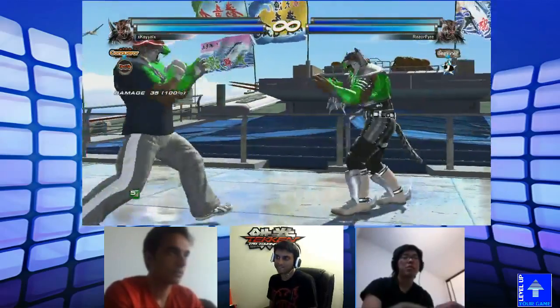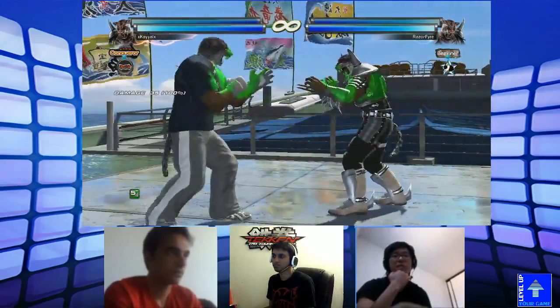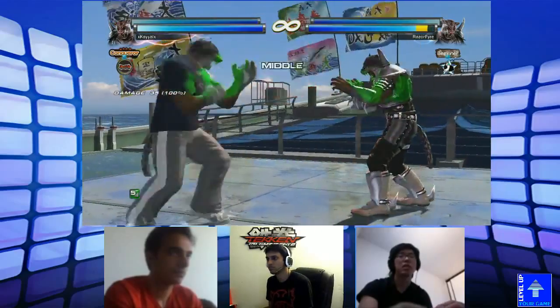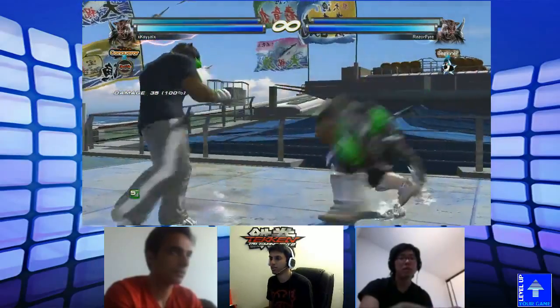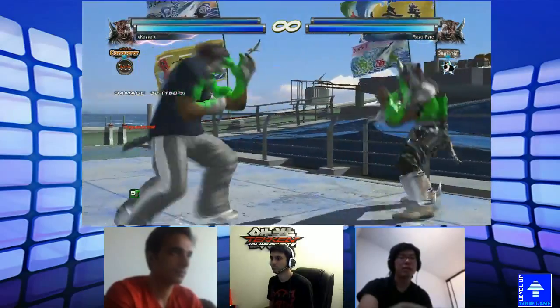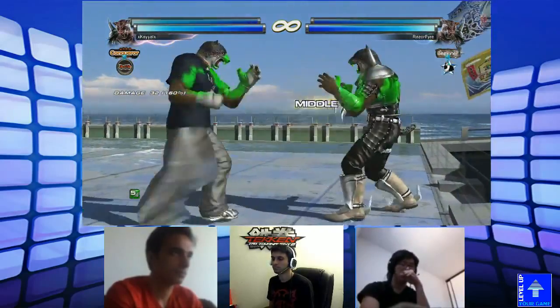Another key move I think we didn't really emphasize enough is that he has Crouch Dash into wall standing 4. I think that's a really key move for Armor King. Because he can close distance all of a sudden with wall standing 4. And it's mid, and it's like plus 5 to 6. It's a great move.